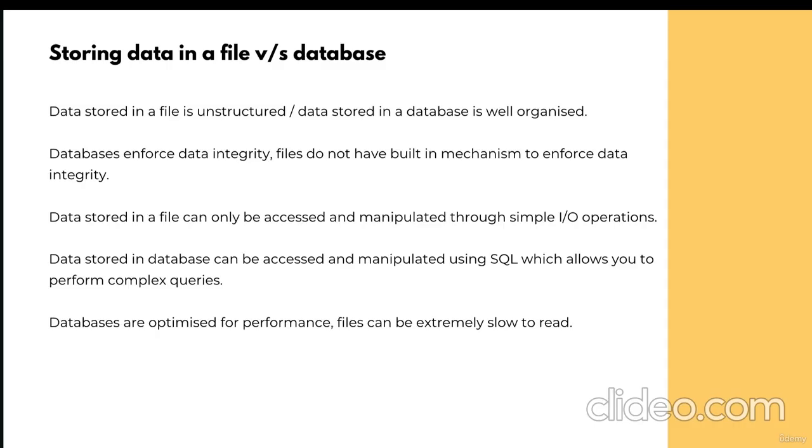However, with databases, we could enforce data integrity rules, which means that we could say that, all right, as we want to accept the name of the user, it has to be in the form of a string, and it cannot be a number. So this rule enforces data integrity on the data which we store in a database, which is not possible in case of a file. Therefore, databases are a much better choice when it comes to storing data, because databases automatically enforce that data integrity.